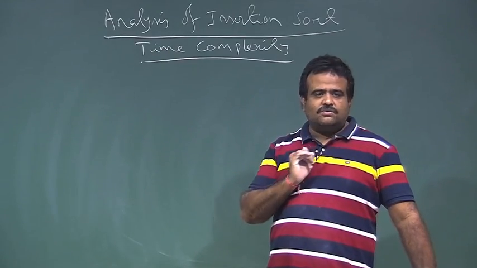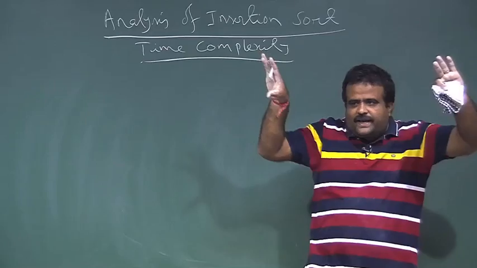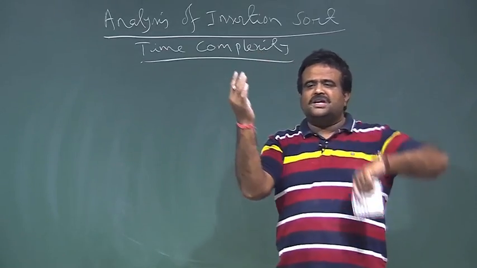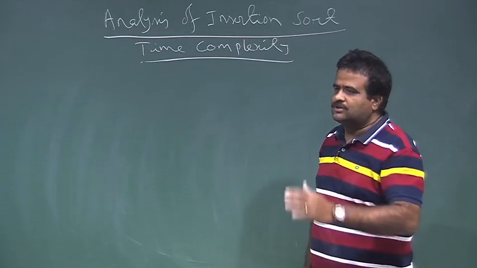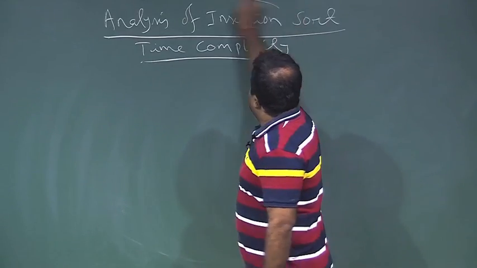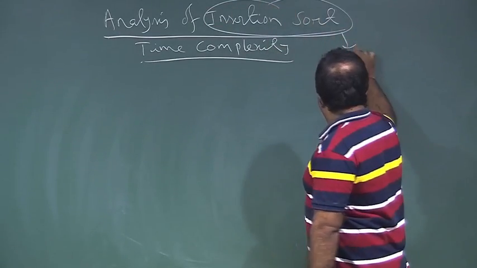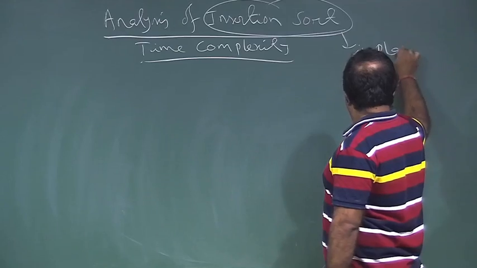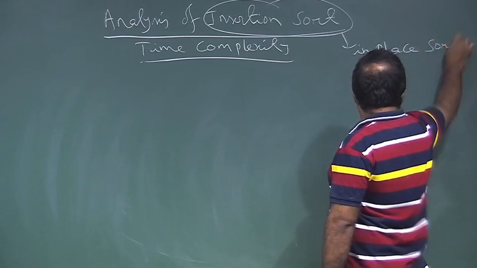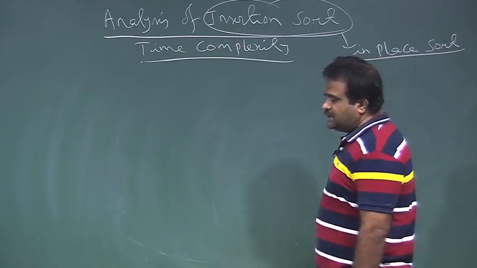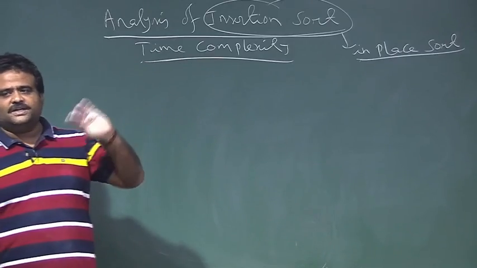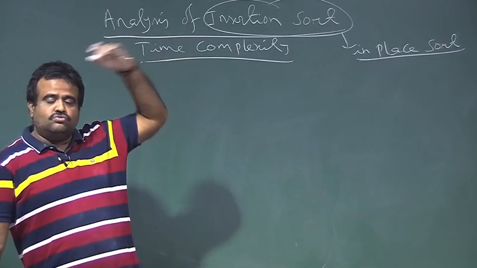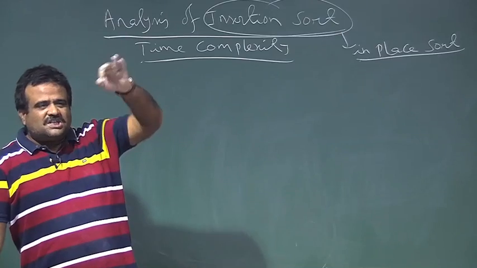In insertion sort we have a given array, and we are not taking any extra array for that. So, it is an in place sort. Insertion sort is an in place sorting algorithm. That means it is sorting in the array itself. We are not taking help of any extra array to run the code. We are just taking one key.